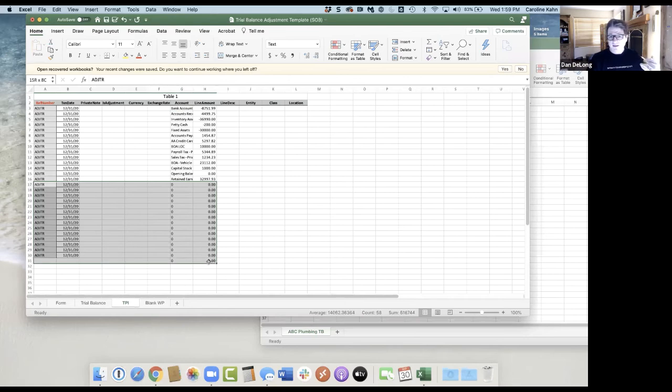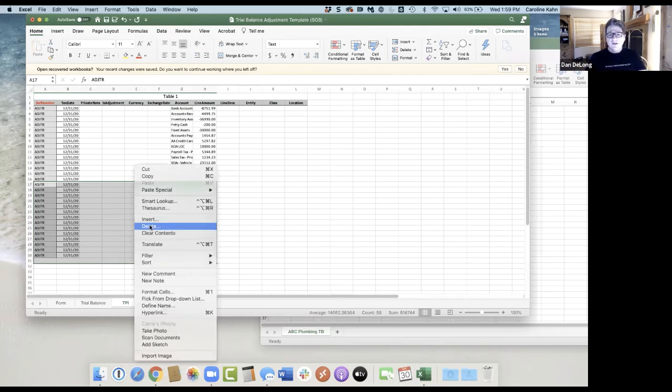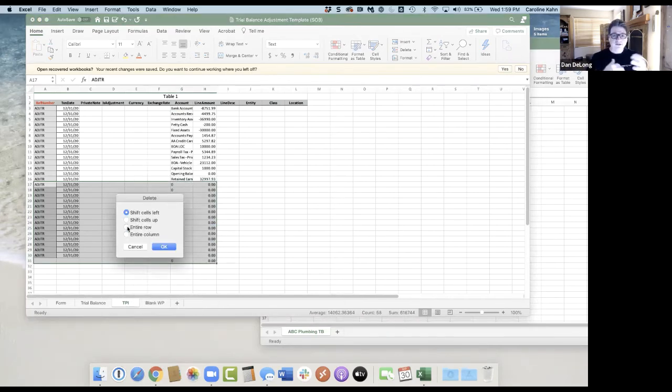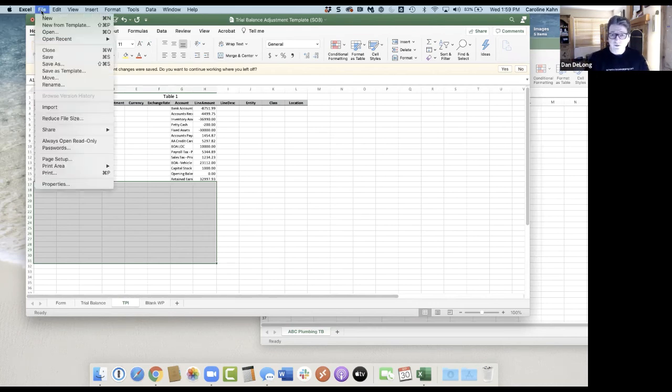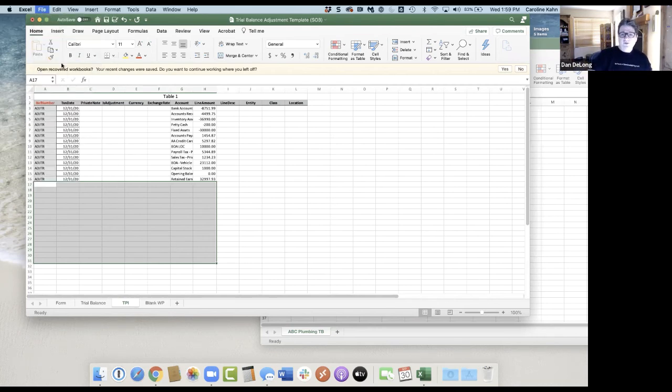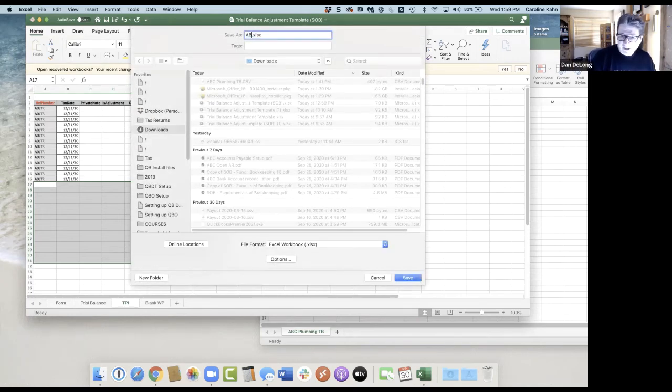So you can feasibly just delete those rows or cells in Excel. You can save this as a separate file so that you always have the template to work with, so you don't have to manipulate it each time.